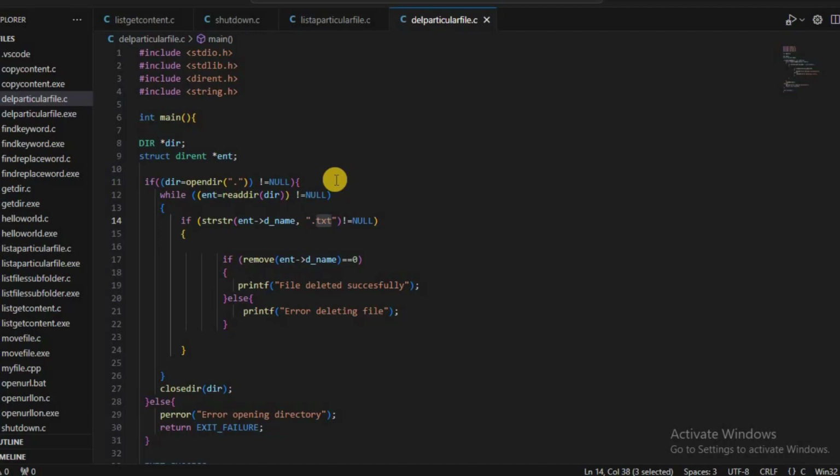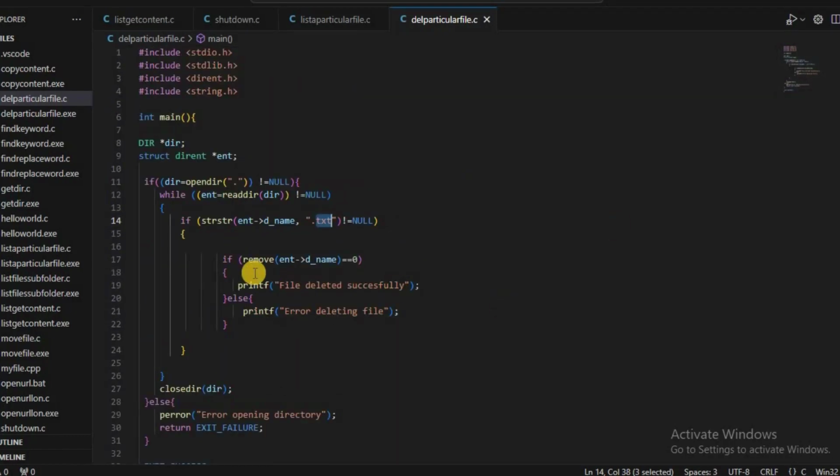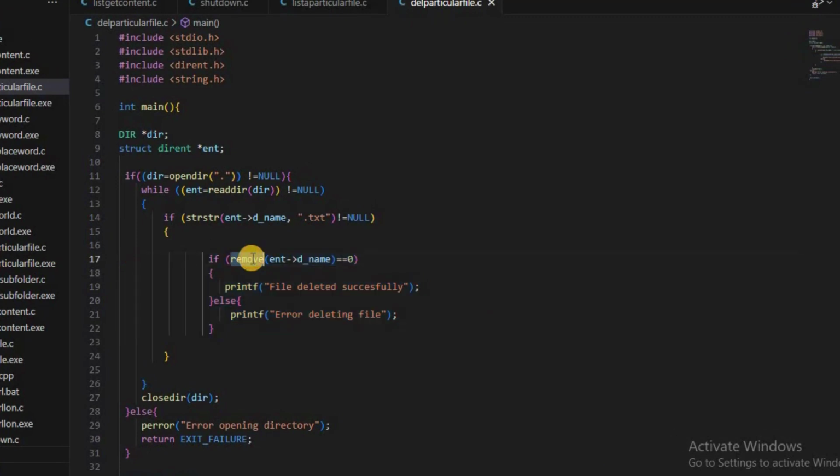If it finds any .txt file, this is our code. I have written it already. I don't want to write it afresh because we have written some of the code, and we have also experienced this remove function, which helps us delete the file. So this is how we included our libraries, and this is our main int. Here I declare the directory, and here I declare the entry and open the directory, which is the directory of our particular folder. And here I want to check if the directory is null. That's if it's invalid, then this is what it will say.